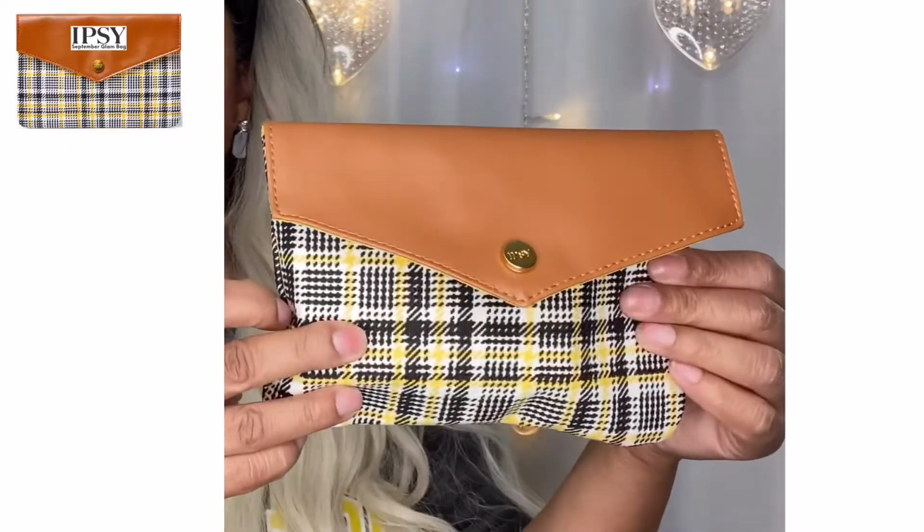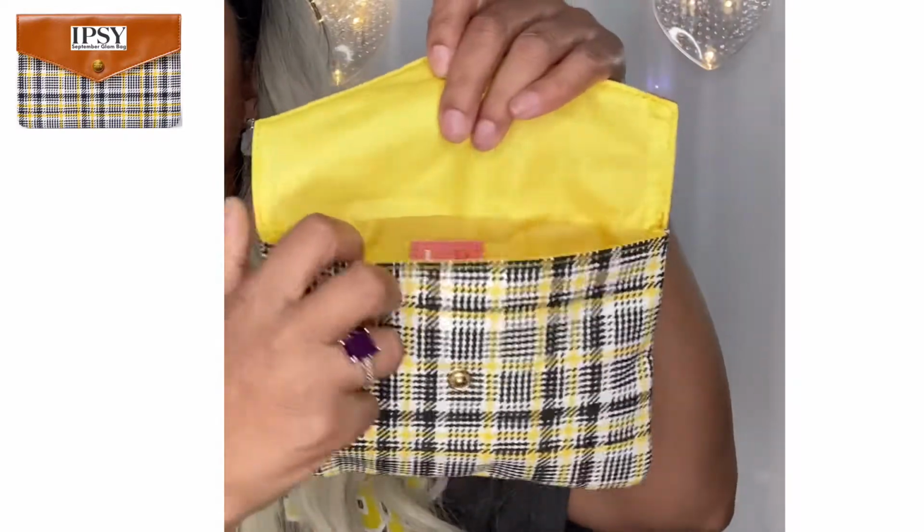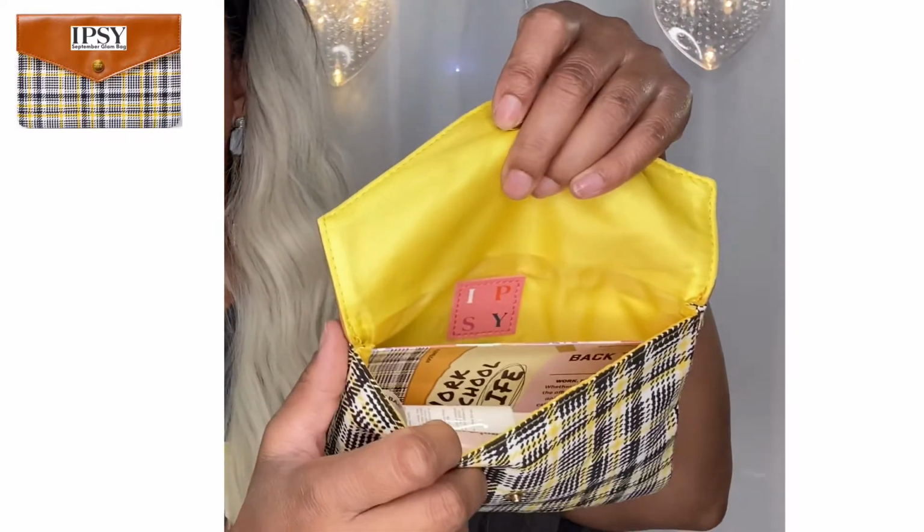Oh, let me show you the bag. I was just opening it up. Look how cute it is. It matches what I have on today. I'm just saying, if I was going somewhere, you guys know me, I'm cheap. Like I said in another video, I could take my little glam bag with my stuff in it. Awesome. It matches this outfit perfectly. I think it is super cute. Ooh, the inside's yellow. Look at that. Sneak peek of the goodies. I love this bag. This is super fun. Very fall. All right, let's go ahead and grab this out.